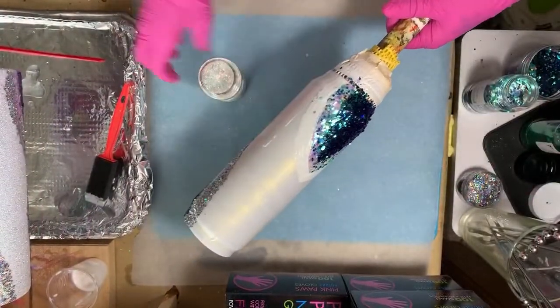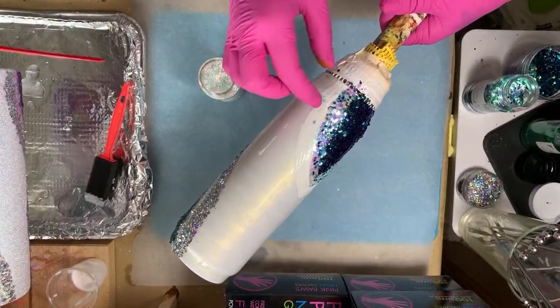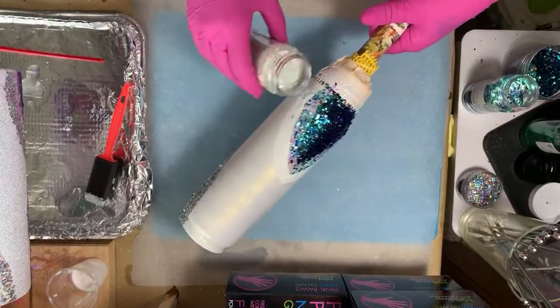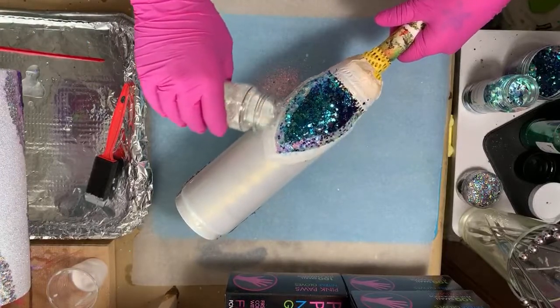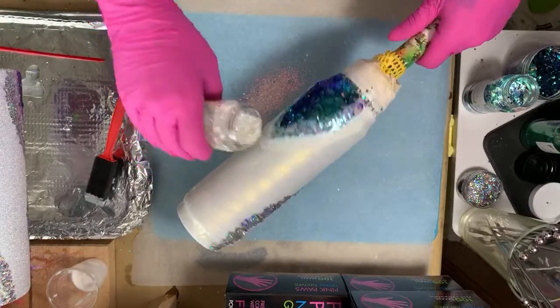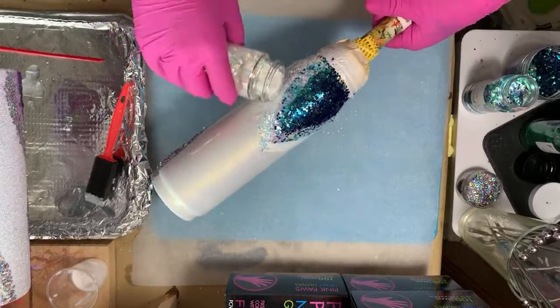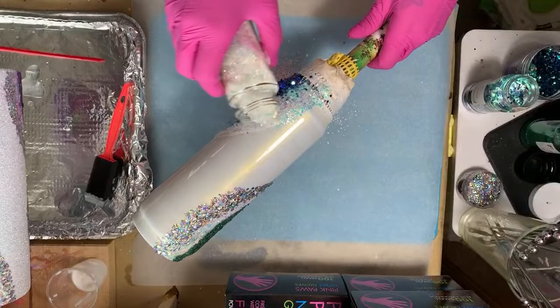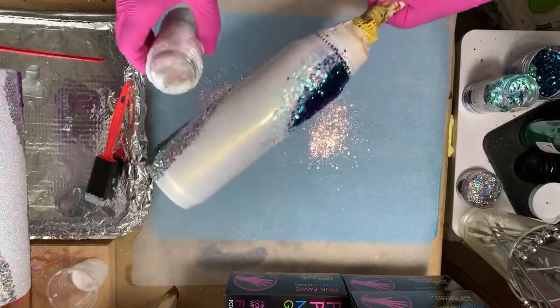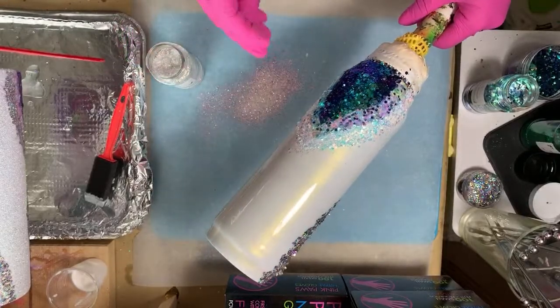Once I got it, I don't think that I'll ever go back to using anything else to build my cup layers, because it is really a game changer for me, because I don't have to wait 2 days before I do something. You know, I can get a cup done almost from start to finish in 1 day.